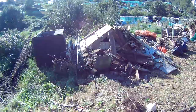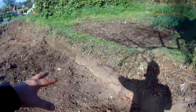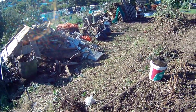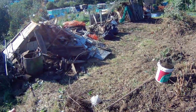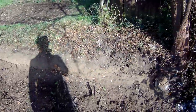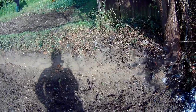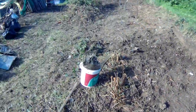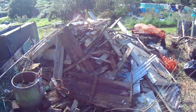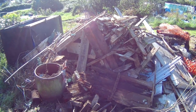So as the rubbish pile is getting bigger — and that was my plan this week, to get this side sorted and then concentrate on tipping that — I'm just going to have to tip it and leave this for another day. This is taking more and more of my time. So back to the plan of tipping. Wednesday tomorrow, weather permitting, and get it tipped.